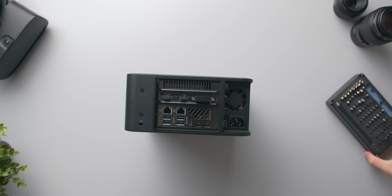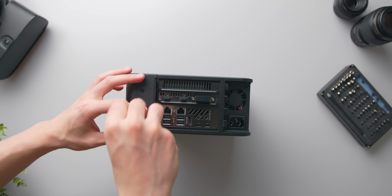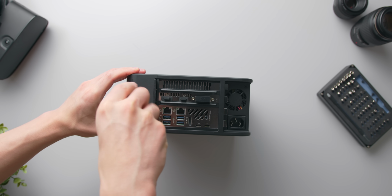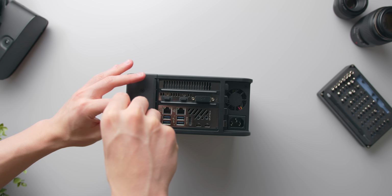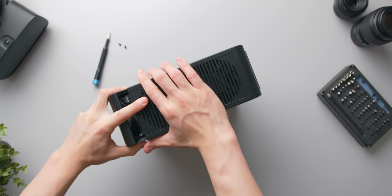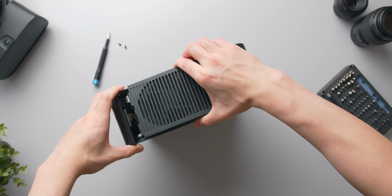So since this is a kit after all, the first thing that you'll need to do when you get it is open this little guy up so that you can install your storage, memory, and graphics card and get this thing up and running. So to start with, there are two small screws at the back of the case that lock that top panel in, and once those are removed, the top panel can slide backwards to unlock. This top panel is pretty neat.